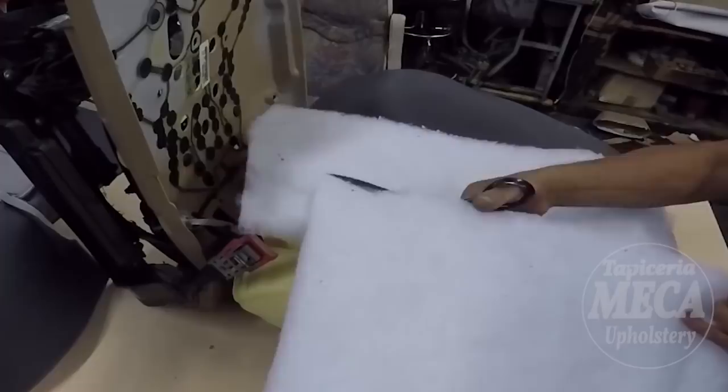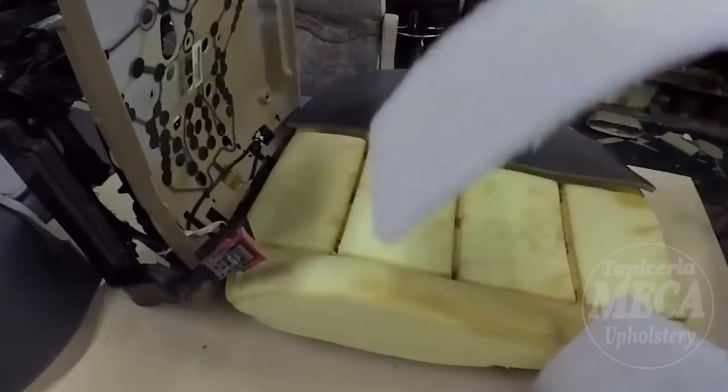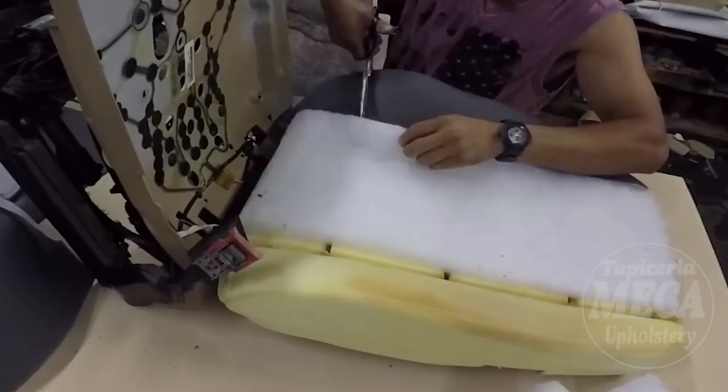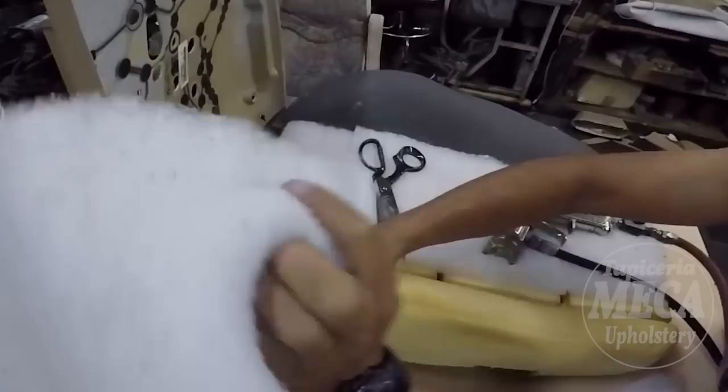Right here, my friend, you might ask why I am putting this kind of stuff in there. Because the customer wants something soft in there. If I don't add it, that fiber, or dacron, in there will be hard. Why? Because it will be a half inch. By me adding that extra dacron in there, it will make it more comfortable, softer. And that's what the customer wants.